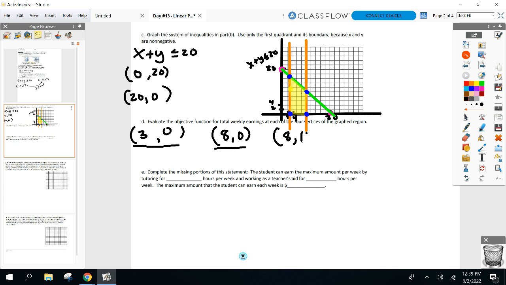Okay, it is 12. All right, let's say I thought maybe it was 11 and I wasn't sure. Go back to the equation of this line, which is x plus y equals 20. 8 plus 11, what are you getting? 19, I should have gotten 20. It should equal the number on the right side. Now, if I do 8 and 12, 8 plus 12, that gives me 20. So that's how I know it's 8, 12 versus 8, 11 or 8, 13.